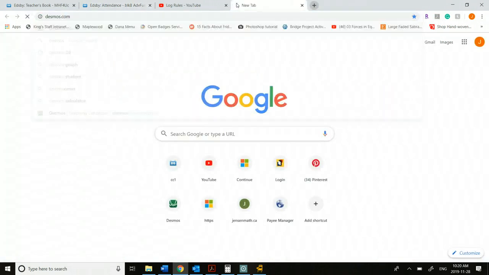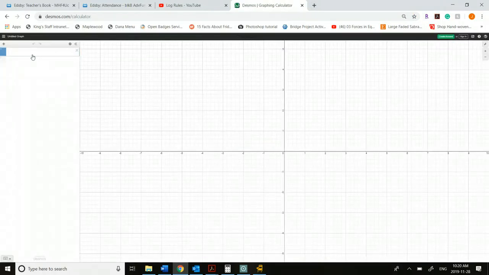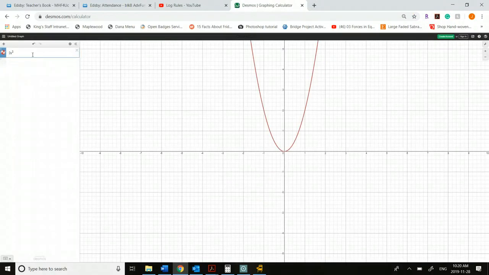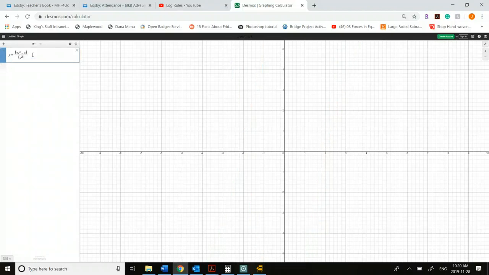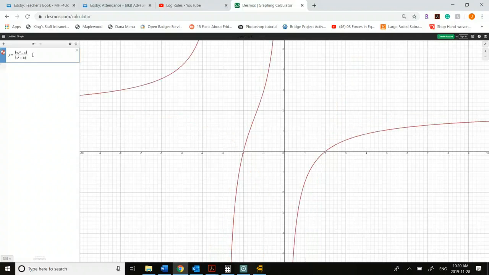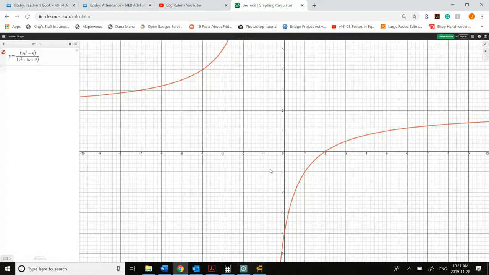Let's just pull up Desmos here. So I'm going to graph the original function. I always want to graph the original function to check, just because I will not see the restrictions if I put in the simplified equation. So we will have 2x minus 8, and then on the bottom it was x squared plus 3x plus 2. Okay, so we said that we have restrictions on -1 and -2.